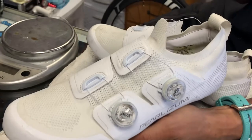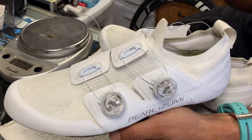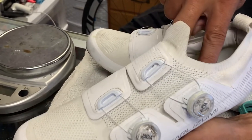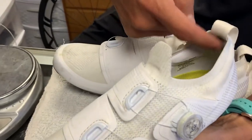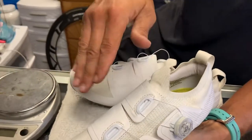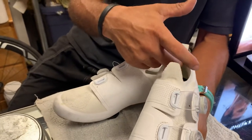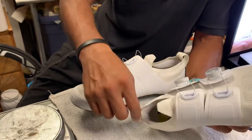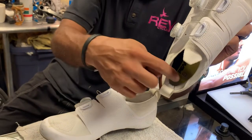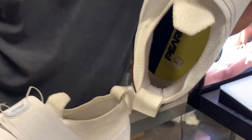Now, when you go to put these on, if you've got socks that are a little bunchy rather than nice and tight on your foot, as you're trying to put your foot in, sometimes the sock will bunch up. You just have to move your heel back and forth a little bit and the sock will not be knotted up. This is very, very comfortable inside — it's just nice cushioning all around your ankle.